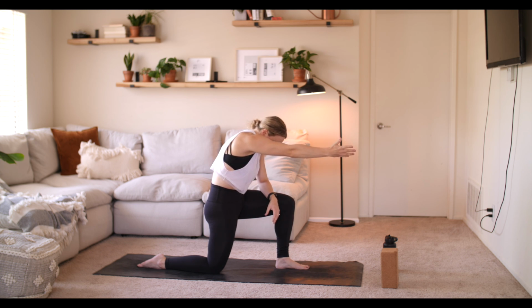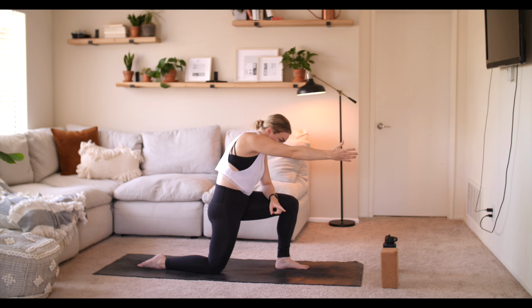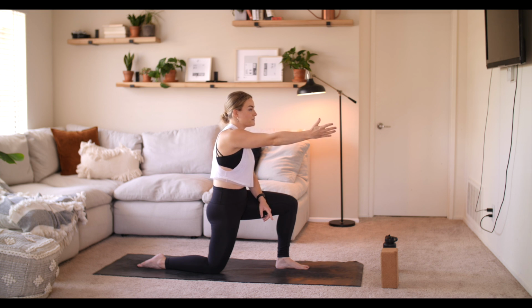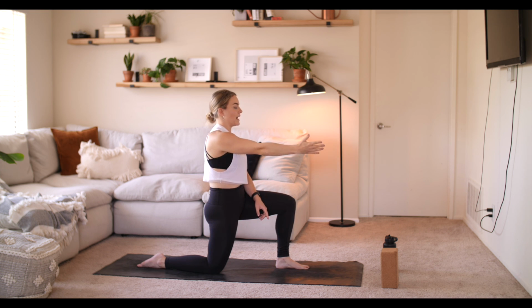Draw the belly in. Pull towards the front of the room. Round through the spine. Tuck your tailbone under. Make sure you're reaching. You should feel this in the right hip crease. Reach, reach, reach, and gently look up first. Straighten out the spine. Lower the right hand down slowly.